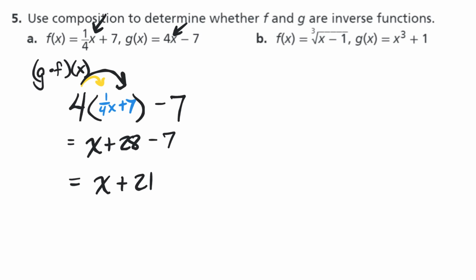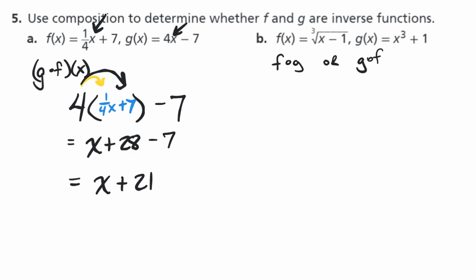But again, if you would have looked at their tables, you would have looked for integer ones and made sure that those values did actually have inverse. Now let's take a look at the next one. We can do either f of g of x or g of f of x. They're both the same thing. If they're inverse functions, it'll come out to equal x.